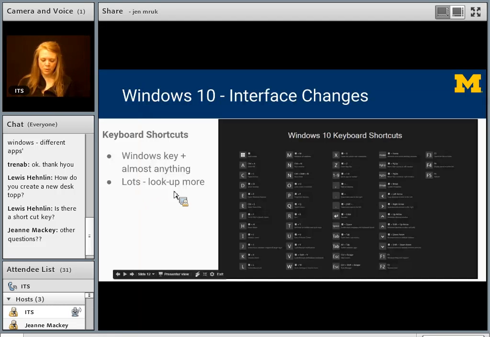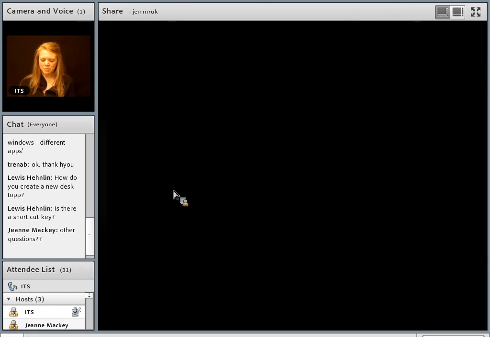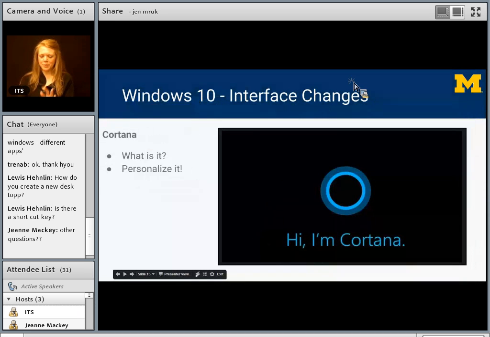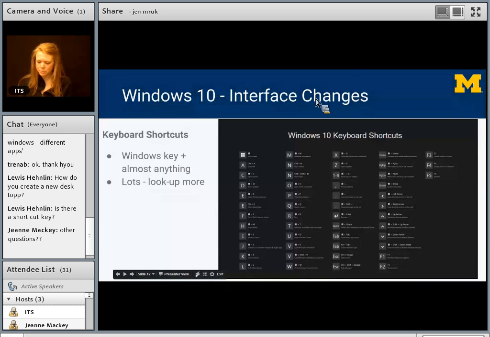Okay, so one thing I would say that is nice for me, you might have been able to do this on Windows 7 actually, I don't know, but I hit the Windows key and L to lock it, instead of doing the Control-Alt-Delete. Could you do that on Windows 7? Yes, Micah says yes, so perhaps this is not new for anybody else, but it was for me. And again, I love that I can add a picture, just because that means even when I'm logging in, I get to see my cute kiddo. So I will go ahead and log back in. Okay, there we go.